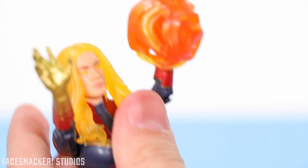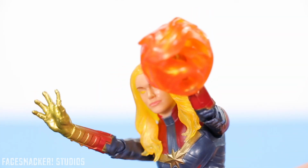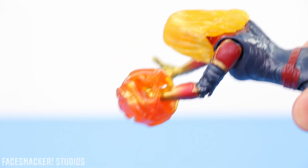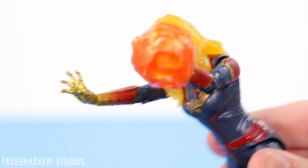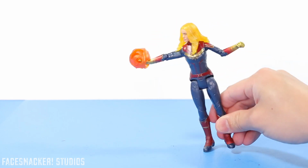Because if you put it on the other hand, there's no fingers to hold it, and it just kind of wobbles around a bit and rolls around, so it doesn't look quite as nice. So definitely I prefer it on this hand, but you can put it on either hand. Photon blast! Pew pew pew.